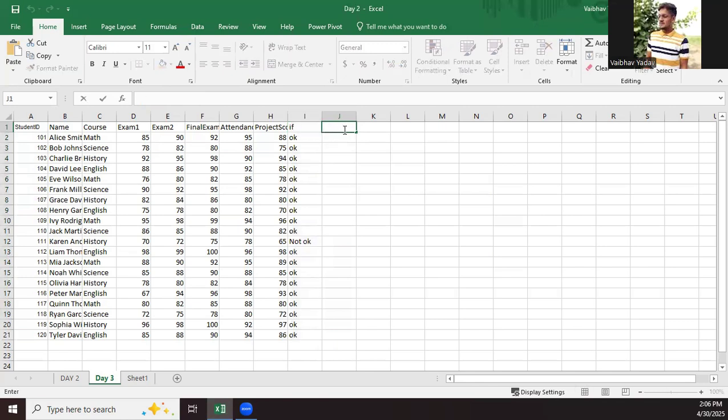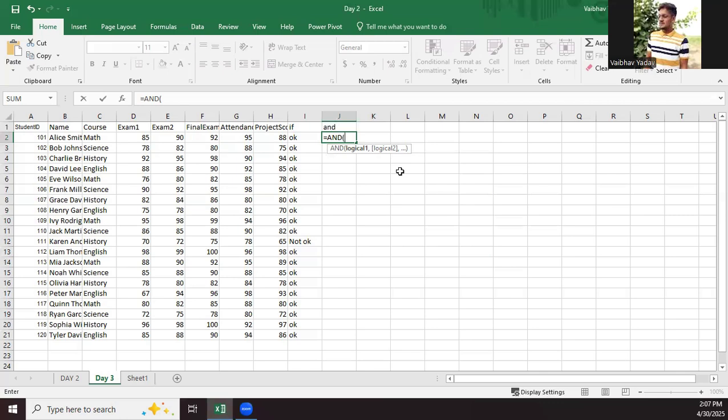Now, if I want to use the AND function, the AND function states that both the conditions should be true. If one of the conditions is false, then it would not work. So, is everything clear till now? Yes, sir. Okay. So while using the AND function, we type equal to AND. And in the AND condition, what is the one logical condition that we are looking for? Let's say we are looking at the final exams, and the final exam score should be more than 90.